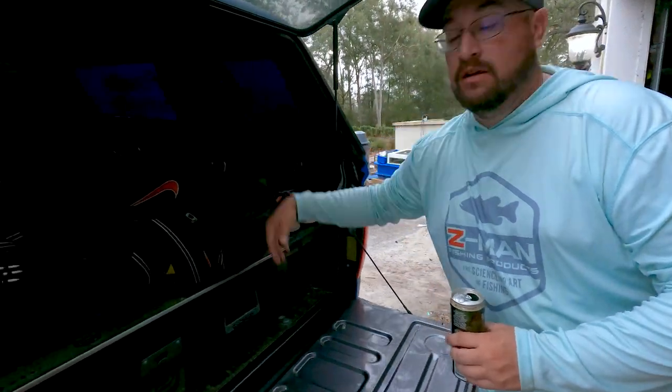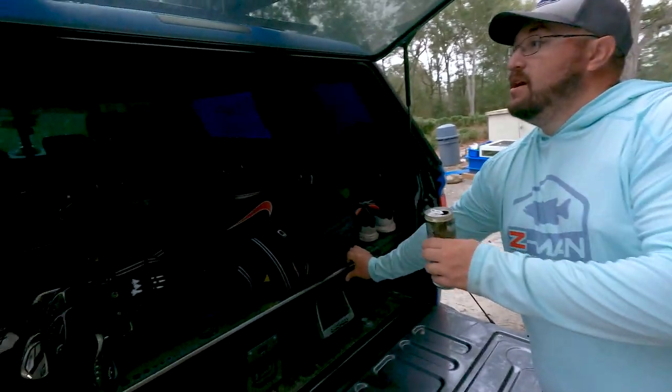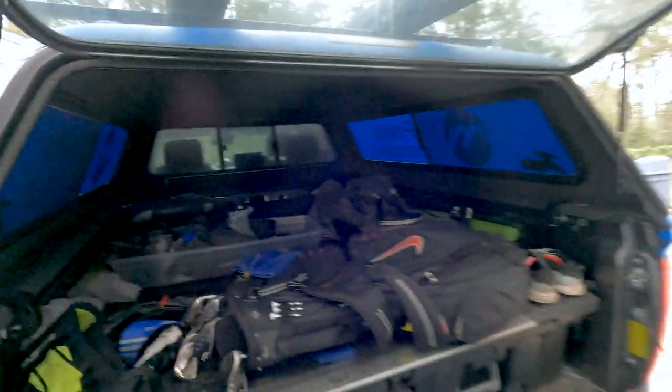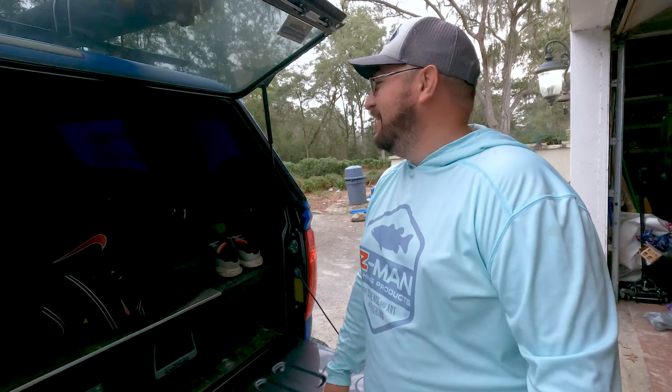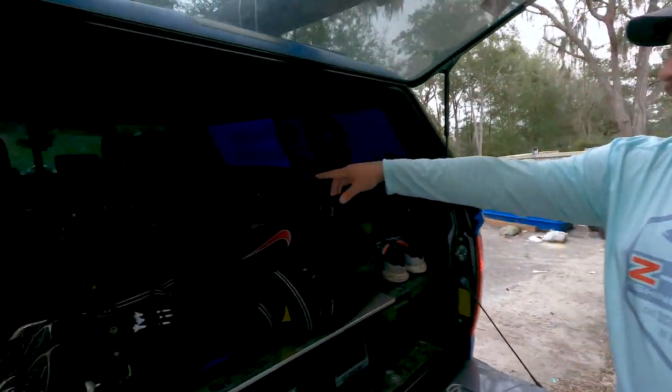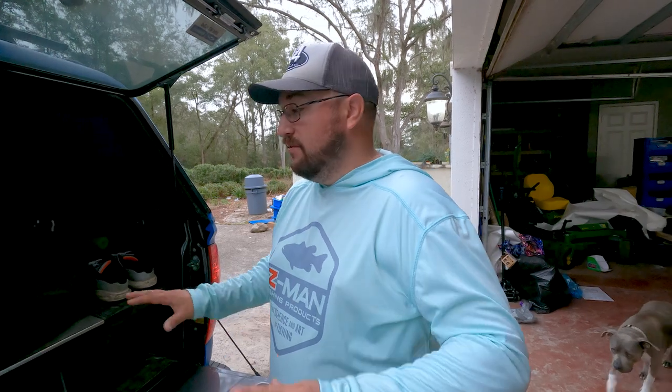You could even sleep on top of this if you wanted — put a blanket down since it's flat. With the sliding windows on your topper you could crack that open. If you sleep in the back of your truck you're taking up that space and don't have much storage, so you need a storage system like this. So I've got my spare prop, my jack for on the side of the road, my spare tire for my trailer — things I hope to use less, but they're in there and accessible. I'll put Rubbermaid tubs in here when I travel and take those out when we get there.